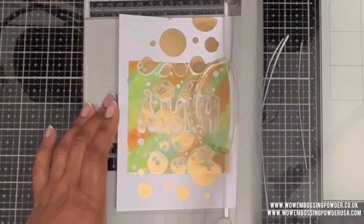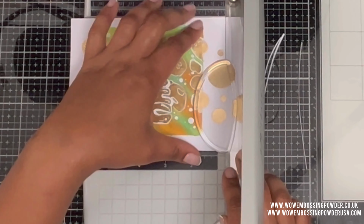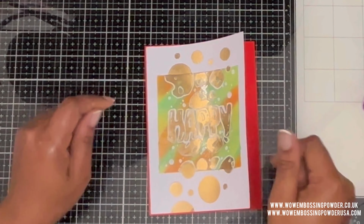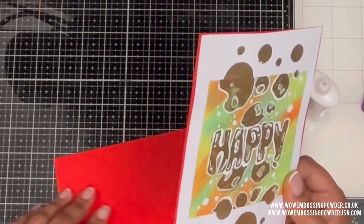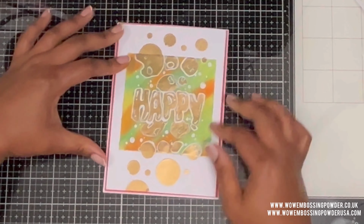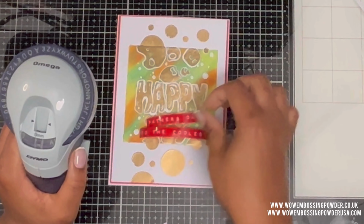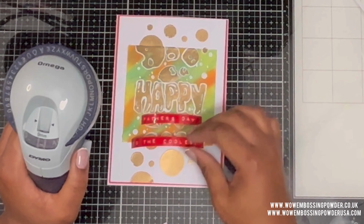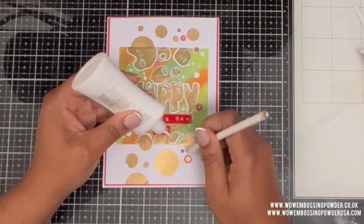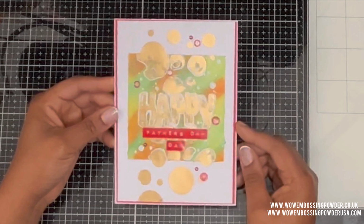So to turn this into a card, I trimmed off half a centimeter off each side, and then I took a 5 by 7 inch panel of red card and I glued my panel onto that. Then I added some foam tape to the back of all of that before sticking it onto a 5 by 7 card base. I printed out some sentiments on my label maker, and then I used some of Lucy's gems just to add sparkle, because sparkle is gender neutral, okay? I cannot make a card without sparkle.